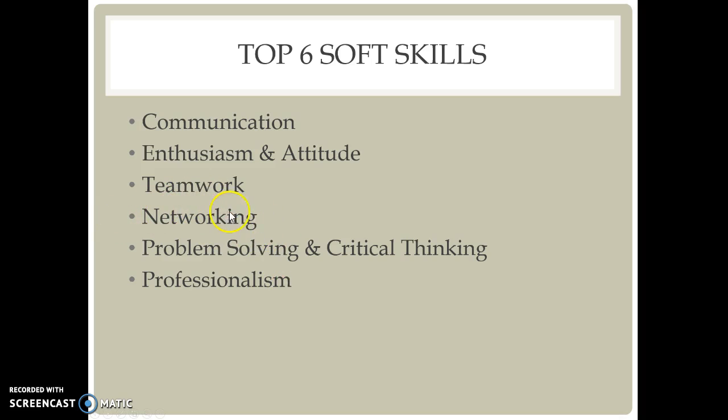Networking is a very important skill to have so that you can network with other people and build greater knowledge. Networking was a word that students at Spanish Fork Junior High did not know well and did not understand the concept of. That is one thing we talked quite a bit about, and the students were able to grasp the concept by the end of our lesson.